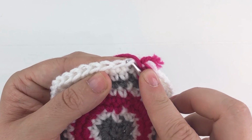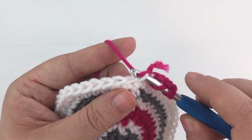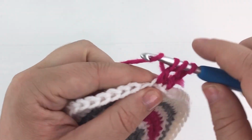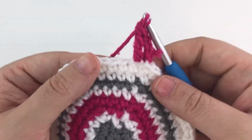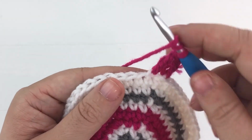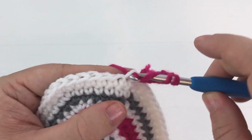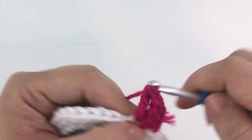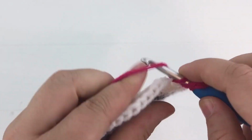So treble crochet, we'll yarn over twice, insert our hook into the front loop only, yarn over, pull up a loop, yarn over, pull through 2, yarn over, pull through 2, yarn over, pull through 2, and that will create our treble crochet. Let's go ahead and do this again. Yarn over twice, going through just that front loop, and then complete our treble crochet. And you're going to continue to repeat this around the entire project.